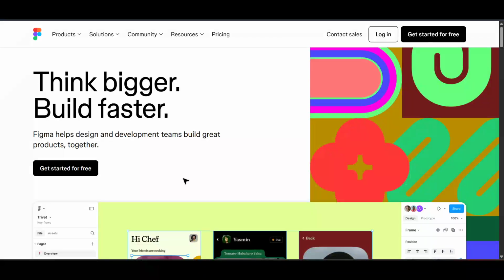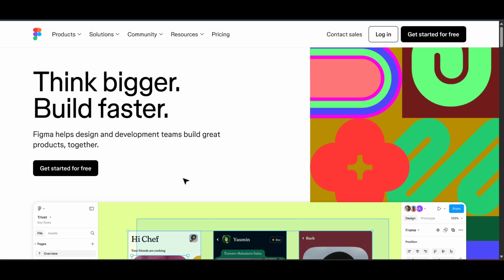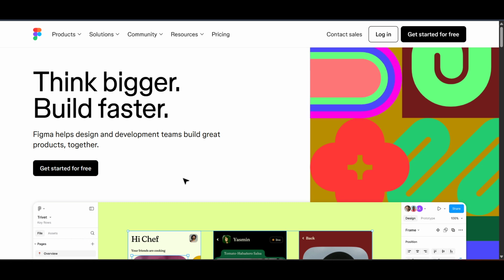In today's video, I'm going to teach you how to use templates in Figjam, a feature of the popular design tool Figma. If you're looking to enhance your workflow and collaborate more efficiently, then understanding how to utilize these templates is essential. We'll take you through each step required to access and use templates in Figjam. So let's dive right in and get started.